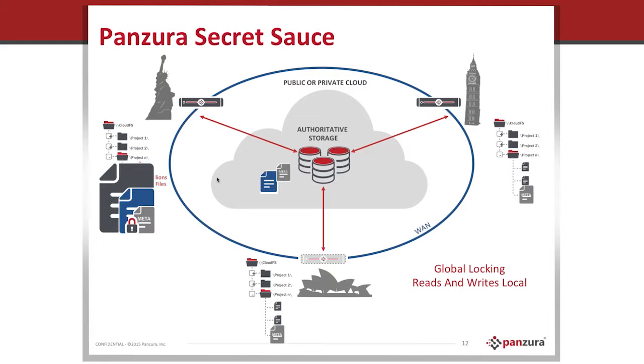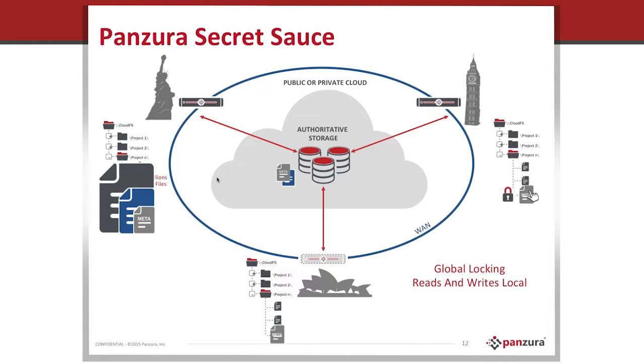After that, we follow that up by pushing the data for that file up to the cloud. So it doesn't happen immediately, but it all happens in parallel. It doesn't have to wait for everybody else to see the file or anything like that. We push the metadata up first so that we can update all the controllers, and then we follow it up with the data, which might take a little bit longer. After that, everybody else around the world can see this file, and say London wants to open this file.